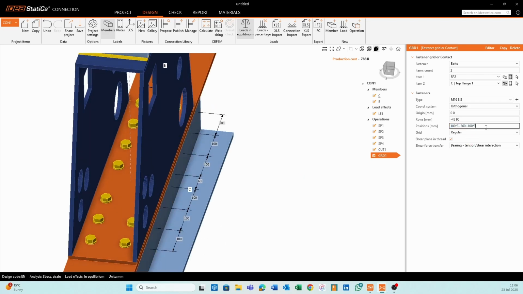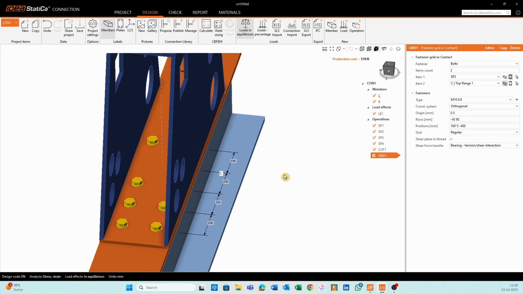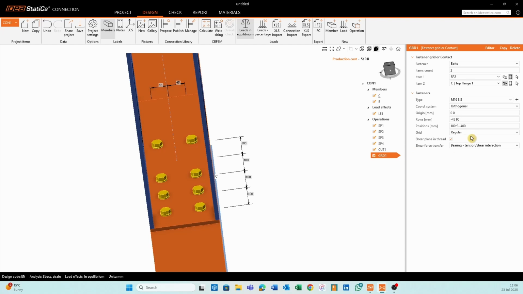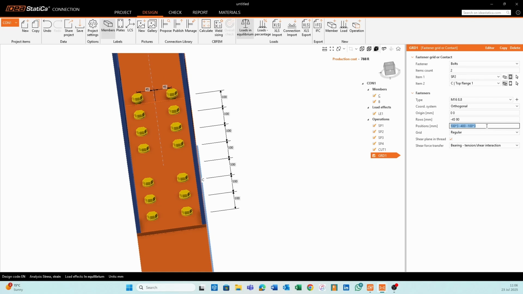All right, and then it will be minus, well, actually, yeah, minus 400. Okay, and then it will be minus 100 times 3 times 2, actually.